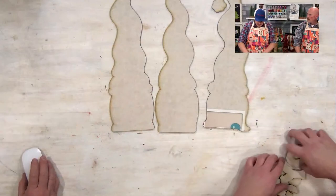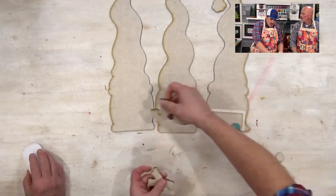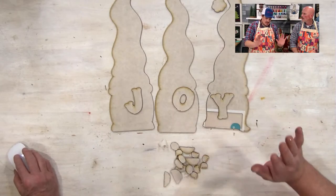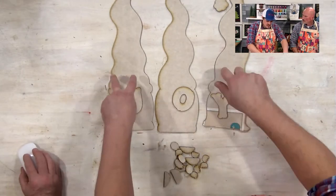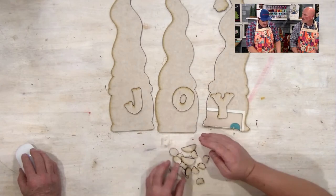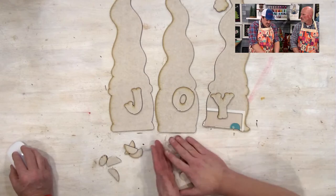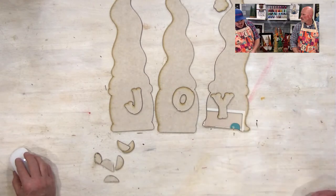Let me get this so I can see what we're doing. The three gnomes. We have our Joy word, and then we have all of our elements. In your elements, you have shoes, noses, and the little hand. So we're going to put all of this, which is the noses and the hands, off to the side, because we really don't have to do much with that.